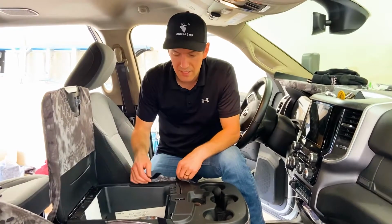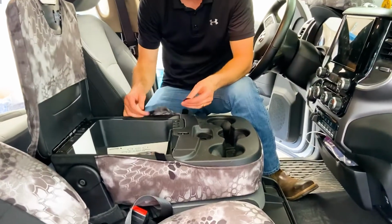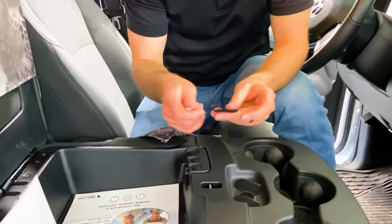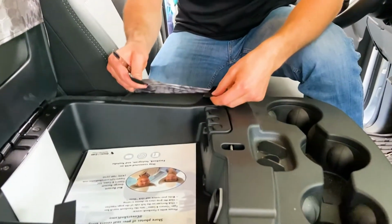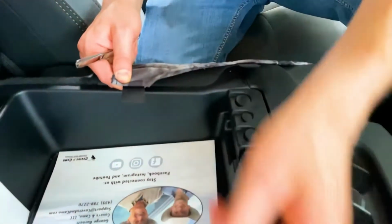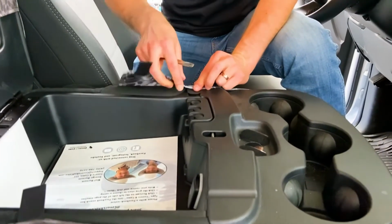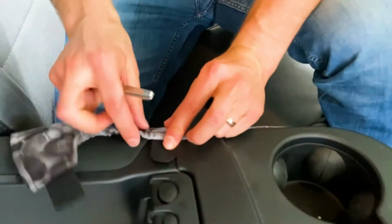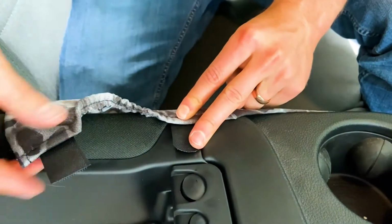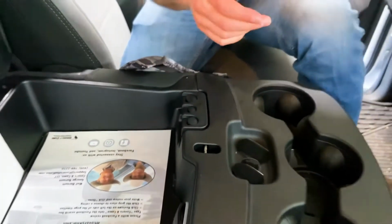Now we're gonna do the 20 section, the backrest, and the sticky back Velcro pieces. This is what you're gonna wanna do. I took a little piece of scissors like this and trimmed down these Velcro pieces to about the sizes that I wanted them. You could also trim down some of these Velcro pieces if you need to. Most of these I don't need to. The only one I really needed to trim down was this one right here because I don't want it extending into the coin tray right there, because that one's gonna stick right about there is where this one needs to stick down. This one's gonna come around, that's just gonna go flat against there, so it doesn't need to be trimmed up at all. So trim that first.